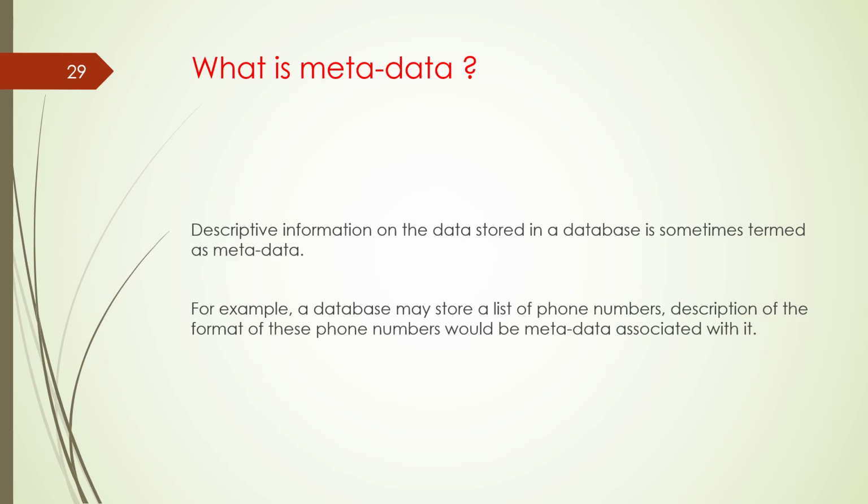So then what is metadata? Metadata is the descriptive information on the data stored in the database. For example, here's a database. What is the database about? It is about phone numbers. What phone numbers are we talking about? Phone numbers of people living in Oviedo, Florida. Okay. So that's metadata. Metadata is data about data.